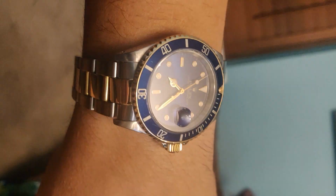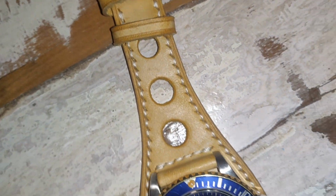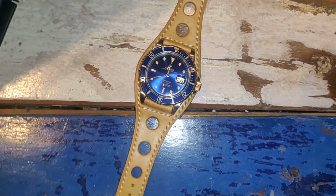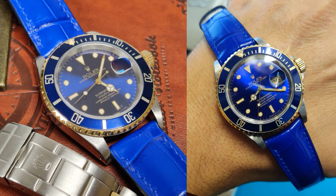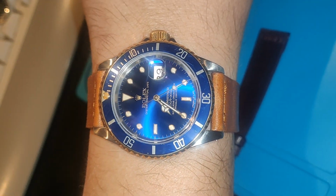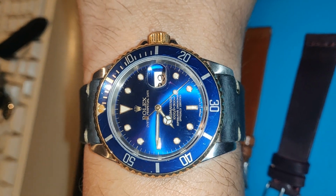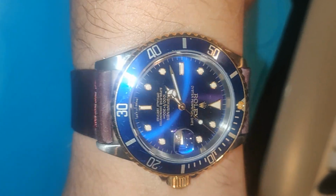Another fantastic thing to appreciate from the Bluesy is its versatility with leather. It is an absolute strap monster. Here are a few examples of some straps that I've explored with it. This one-piece racing bun strap, which doesn't really make sense for a dive watch, but somehow looks incredible. And between this and the blue alligator, I really can't decide which is my favorite. I also explored some of Bark & Jack's products. The Whiskey Cordovan is an amazing texture and well worth the price. The black leather was pretty cool, and you just can't forget about the Burgundy Cordovan. Just wow. The video really doesn't do it justice, but highly recommend it.